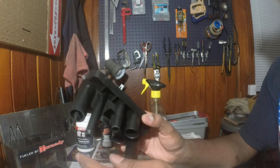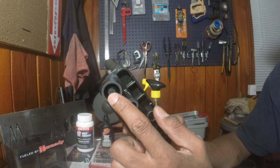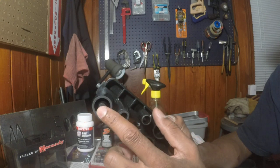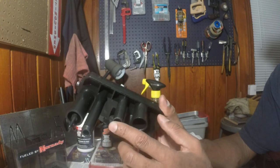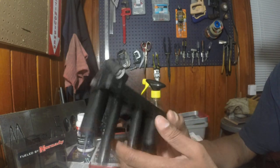This is a station. This is the part that comes down on top of all your hulls. Here's your depriming and resizing station. Here's a repriming station. Sorry, this is depriming and resizing. This is repriming. This is the powder and shot dispenser, and these two are for your 6 or 8 star crimps, and this is for your final crimp.